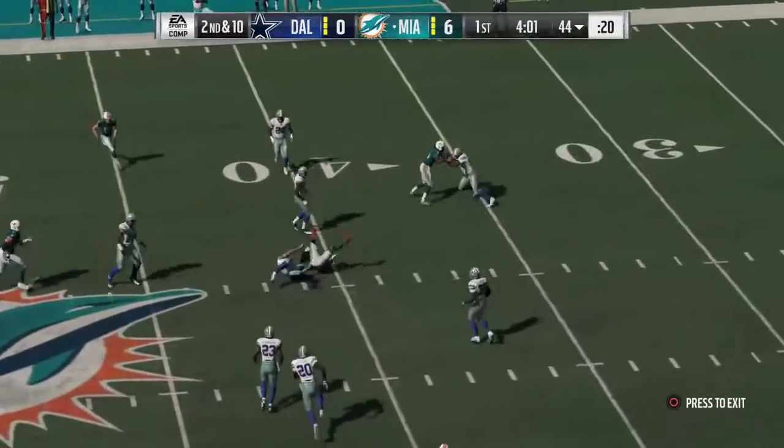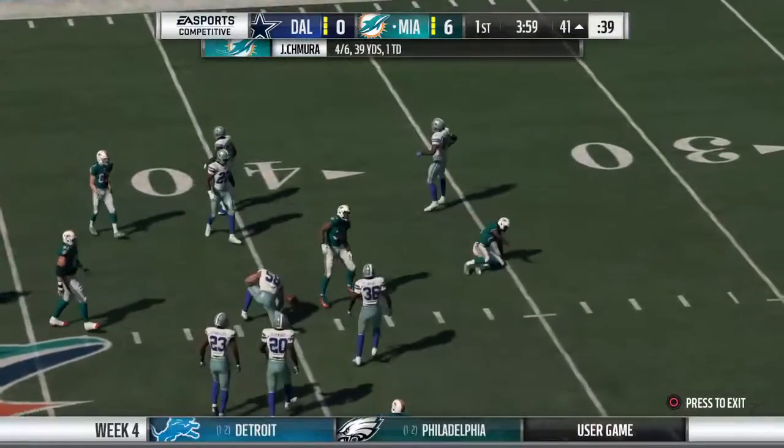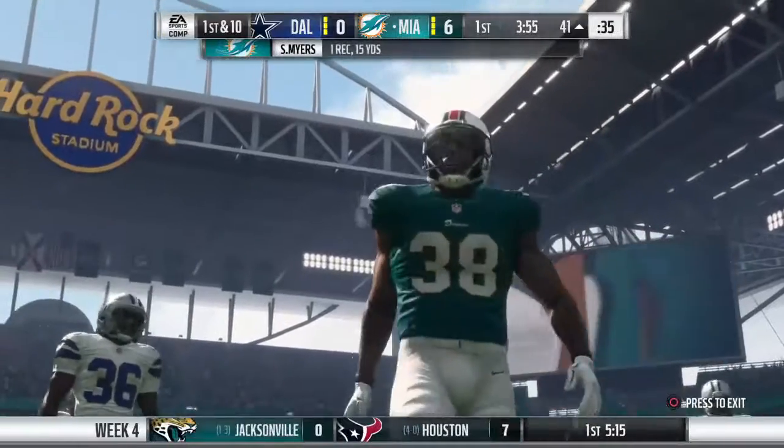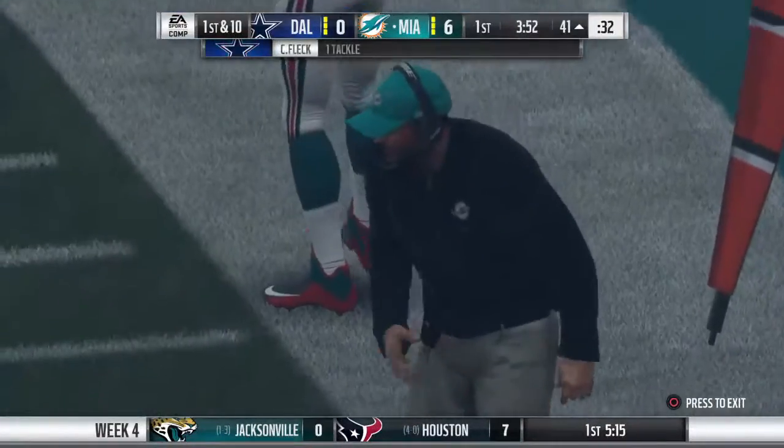Throwing for his running back, and he's got him complete. And taking it across midfield and just shy of the 40. Give him 15 yards on that one, and the Dolphins have a 1st down.